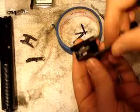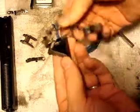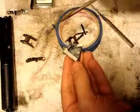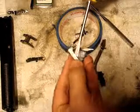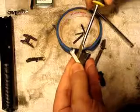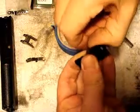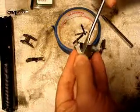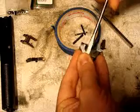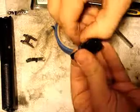What you want to do is take this and just spin it. And just take that spring and set that aside. And you take your screwdriver. And it'll come off, so don't worry if it does that. It just springs right back on. Just take your fingernail underneath here, if you can get underneath there. Just twist. And that should be able to come right up for you. And you just pull that out.